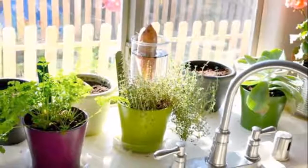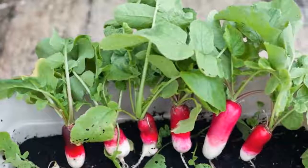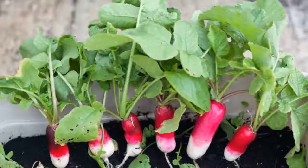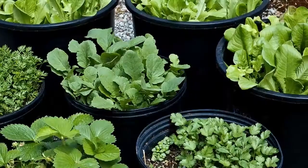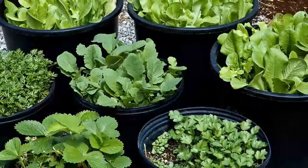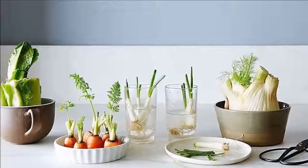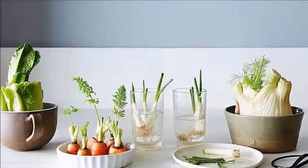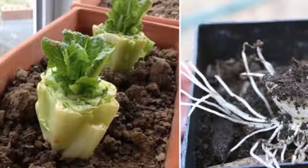People who've tried this method have experienced that they get the best results by providing a warm filtered light during the day and cool temperatures at night. So in order to get your mushrooms to propagate, you need to take off the head and place the stalk into your topsoil. You need to be sure to expose the top to the air. And you should also know that if you have the right conditions for your mushroom, you will have a new head grow from your base. You should have some very clear feedback if your mushroom has taken or not very quickly.